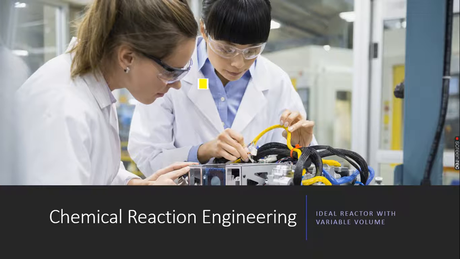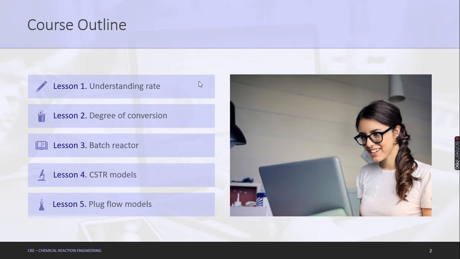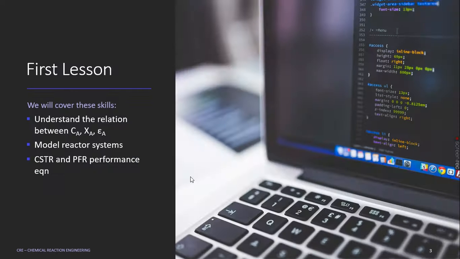This class is related to the fundamental relations of different reactor systems, the rate of reactions, and degree of conversion, which we normally use for chemical reaction engineering. So principally we'll discuss the understanding of the rate of reactions and the degree of conversion, particularly in different kinds of reactor systems. Particularly we'll be focusing on the batch reactor, the CSTR model, which is actually the mixed flow reactor, and the plug flow reactor model. So a basic understanding of all those topics we'll be covering first.